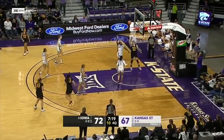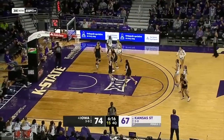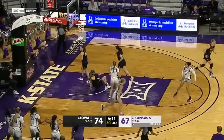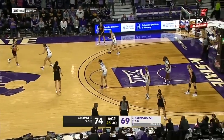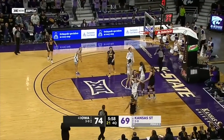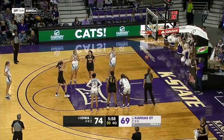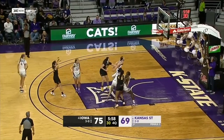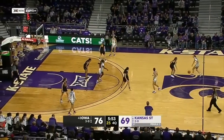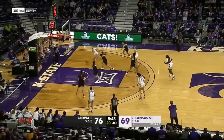Double-team to the corner — Warnock was trying to get it back to Sonano. Now the lob — Sonano beats Shematsu and scores. A great play. 1,850 career points for Iowa. Those three off the mark — Gregory the offensive rebound. A good answer by Gabby Gregory. Martin tried to draw the contact, maybe get a charge. Clark making another contact — you've got to have an answer to each and every time as this game winds down. Clark buries two more free throws — 24, 9, and 6 for Clark. And the lead is 7.